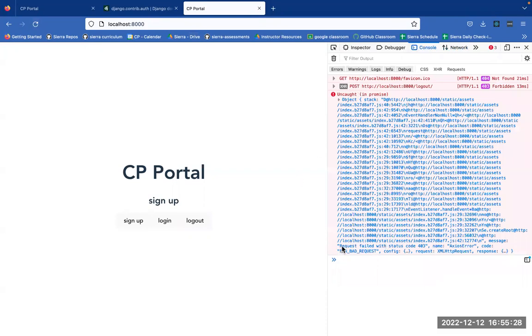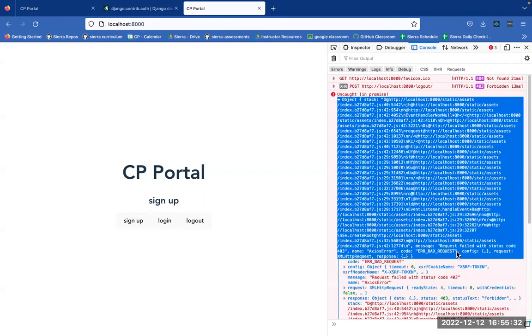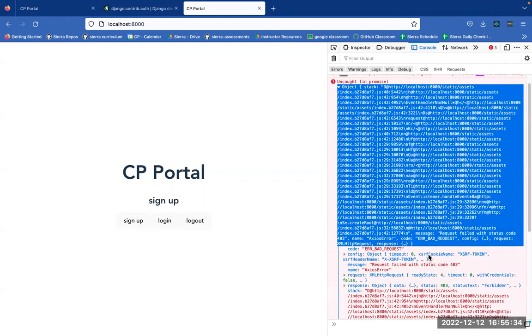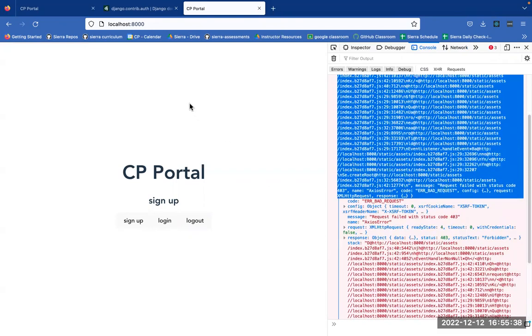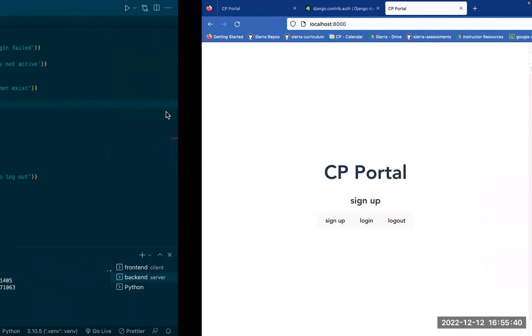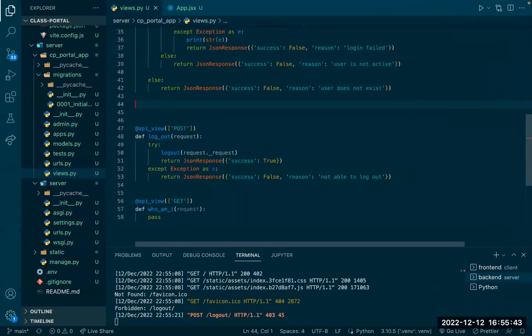Uncaught promise, failed request error. I think it's very possible that it's because of the CSRF stuff, because I forgot to set my CSRF token at the top of my file, which might be the issue here.